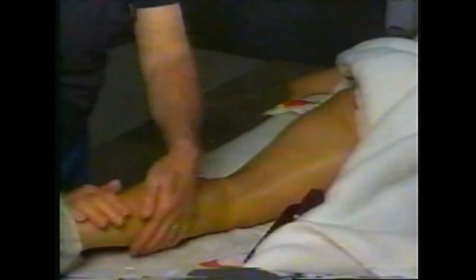Now, doing a massage is like playing chess. You always want to be thinking ahead what you're going to do next. The very next stroke is called a petrissage. You turn to the side. You place your hands where you're pulling with your fingers on one side, pushing with your palm on the other in order to get as much of a turn in the muscle as possible. And then you just reverse. Go up and down the calf.